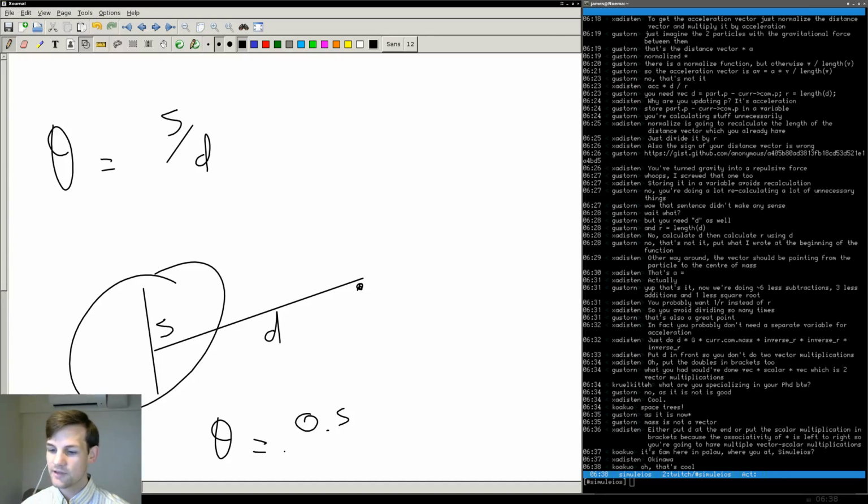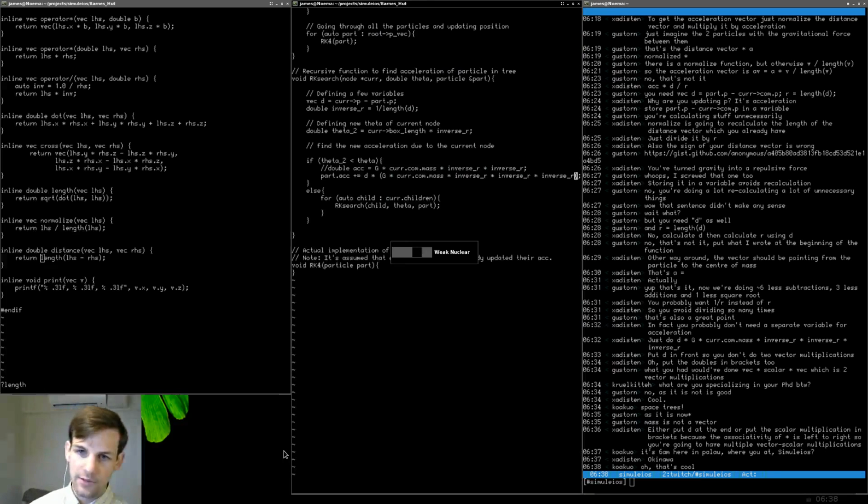So as theta goes down, that means we're either super far away or the particle we're looking at is very, very small, and we want to ignore it. So we calculate it if it is below that value. Yeah, I think this is fair. I'm going to put less than or equal to, but it should be okay. This means we dip below the threshold at times, but I think this is still okay.